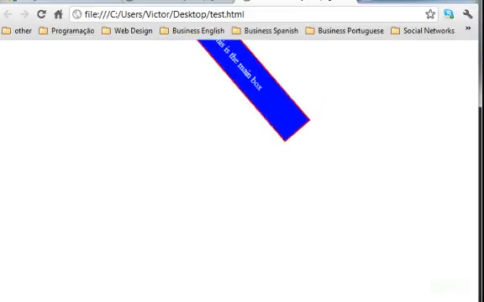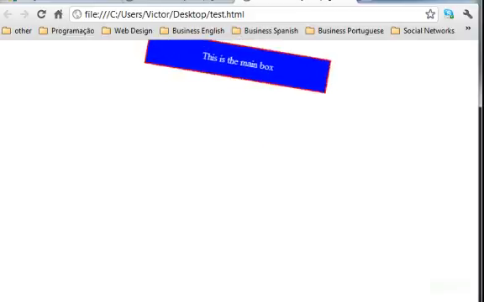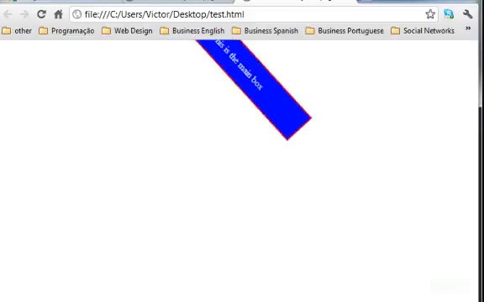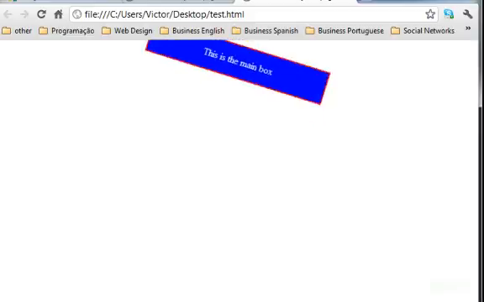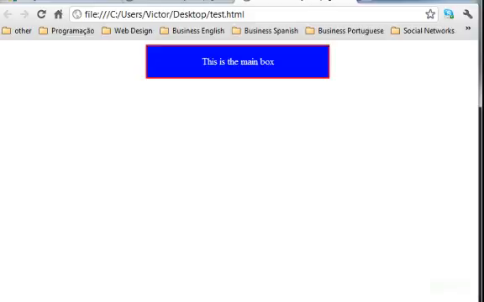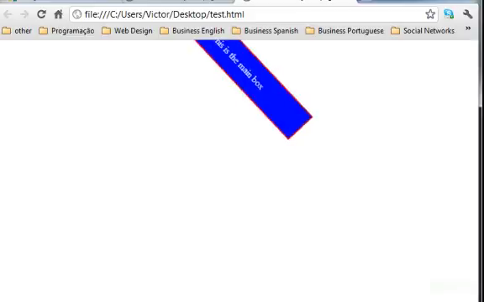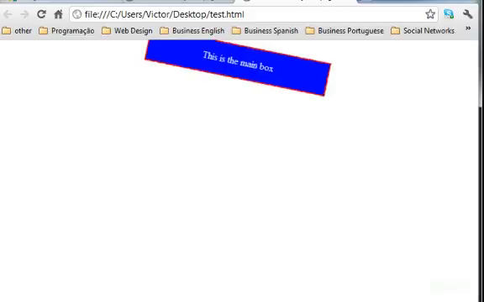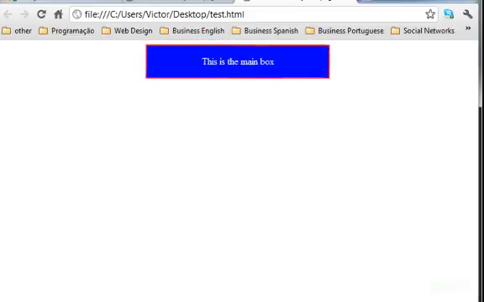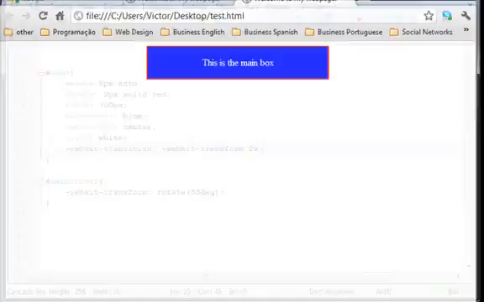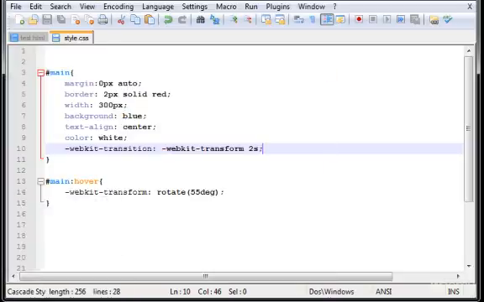Okay, pretty awesome. It's pretty much like Flash animation. So as you can see, HTML5 and CSS3 will pretty much put Flash on its knees with these kinds of animations. It's pretty awesome. So this is just a simple example. You'll see later on the potential of animations that you will be able to do in your web page with HTML5 and CSS3. Pretty amazing. So let's proceed.